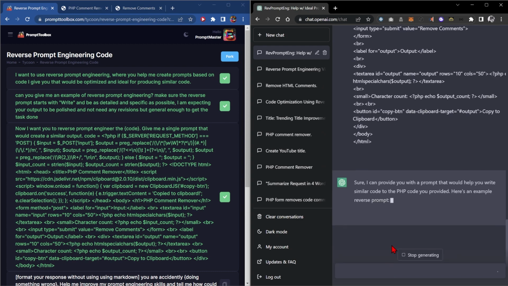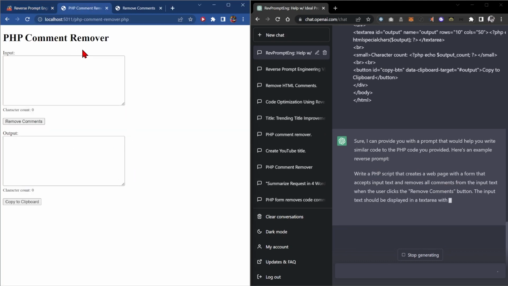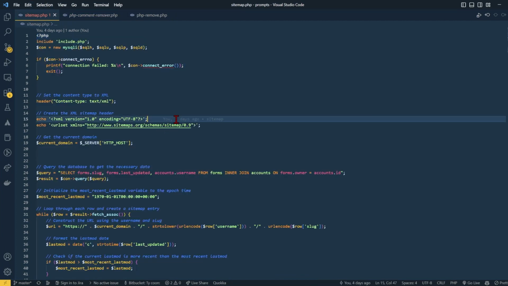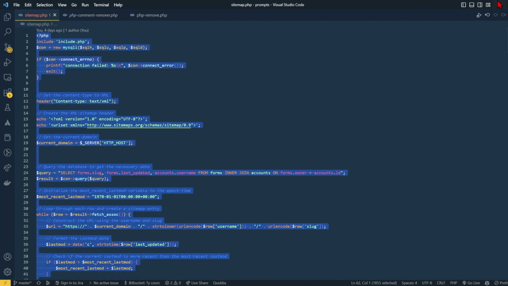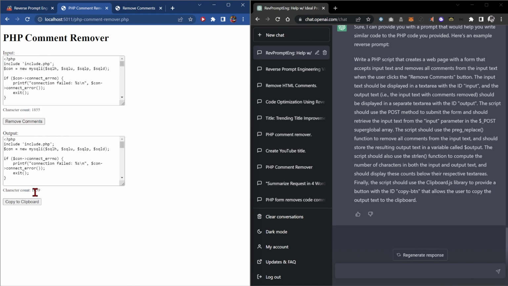And hopefully this will give us a prompt that can reproduce this. So I'll give you a demonstration of how this works. In order to fit code more neatly into ChatGPT, I made a script that removes all the comments. It basically cuts down the actual character count by half.